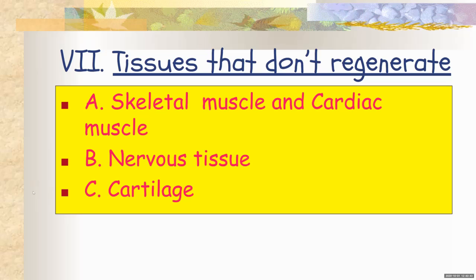And then last is cartilage. Cartilage, remember, one of those types of connective tissue? Cartilage cannot regenerate. If somebody was to cut a piece of your ear off, it's not going to grow back. We don't have the ability to grow this cartilage back if we lose it. If you lose your vocal cords for some reason, they're not growing back. The body can't regenerate that stuff. And so we just have to be aware of skeletal muscle, heart muscle, nervous tissue, and cartilage. These are very precious to us, and we want to try to keep them as safe as possible.